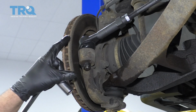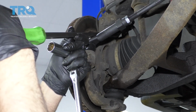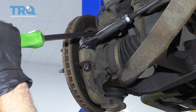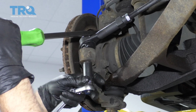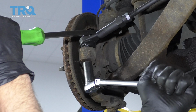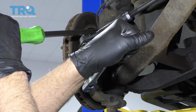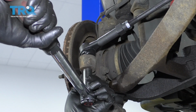Now what you can do, to prevent the stud from spinning, is take a pry bar and just pry in between the knuckle and pry down on the tie rod. Use an 18mm socket and tighten this up. And tighten this to 37 foot-pounds.